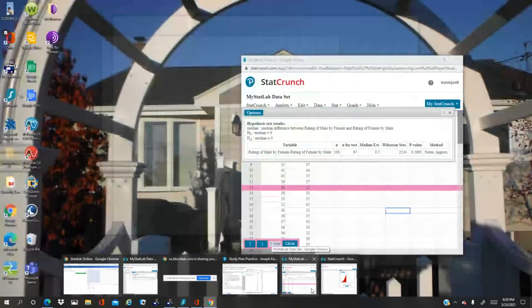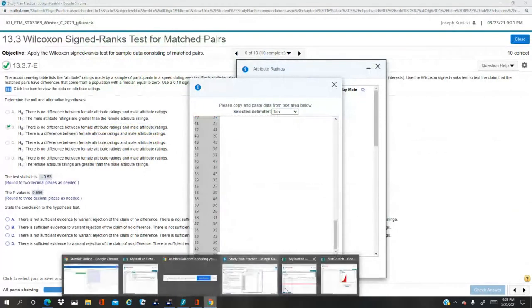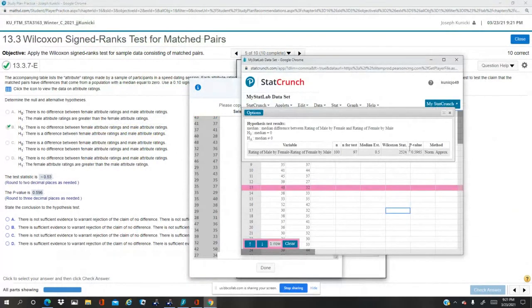Okay, once again, going back to the original readout from StatCrunch, the Wilcoxon stat is the wrong one. To get the total for the sum of all the rankings, we added up the numbers 1 through 97, which is 97 times 98 divided by 2. Then we subtracted the Wilcoxon stat and found that the test statistic capital T was 2229. And if you add those two together, you'll get that sum of the rankings.